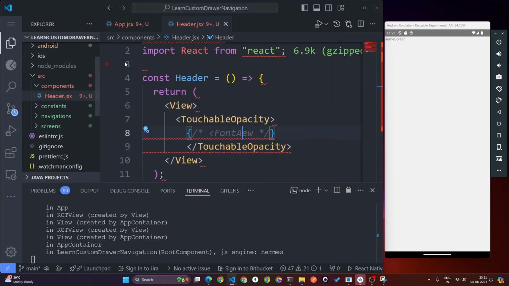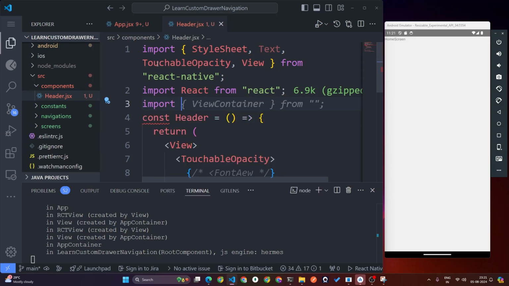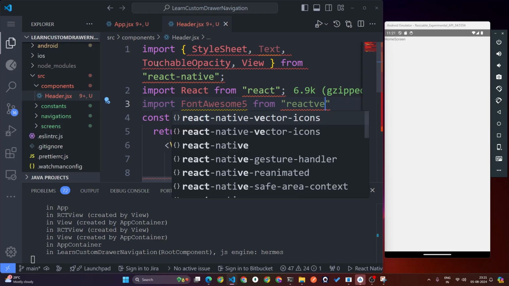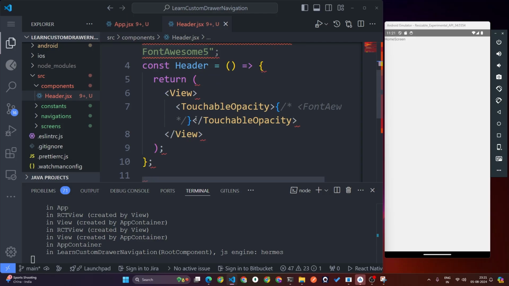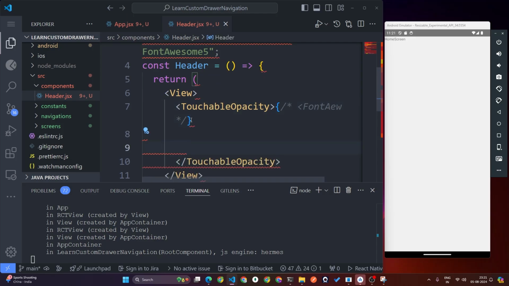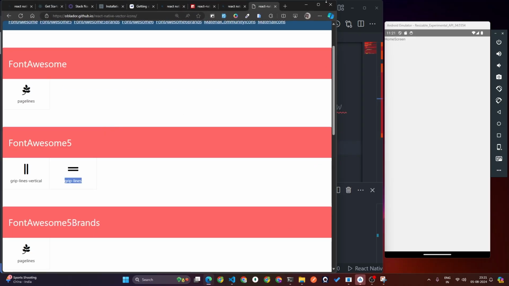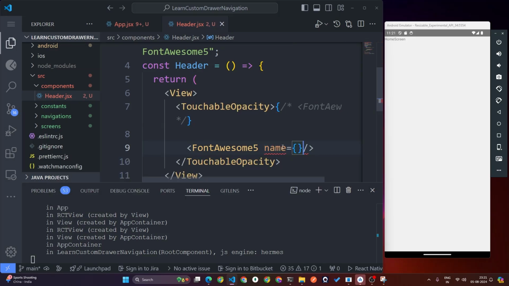So I'm going to import, my bad, import FontAwesome5 from react-native-vector-icons/FontAwesome5, and I'm going to copy this name, and inside the touchable opacity I'm going to write FontAwesome5, and name it grip-lines, like this.